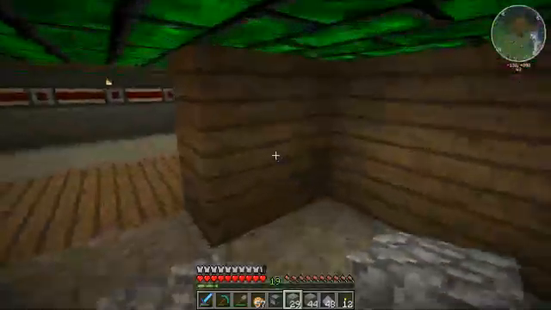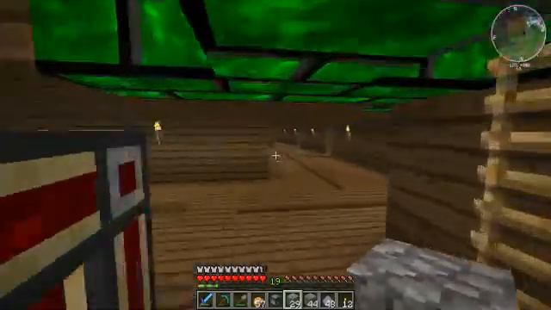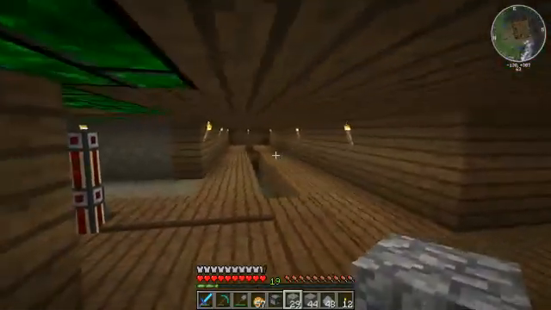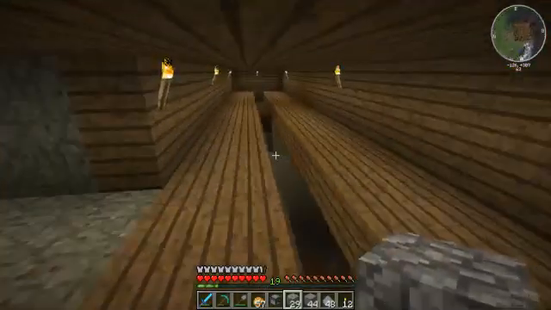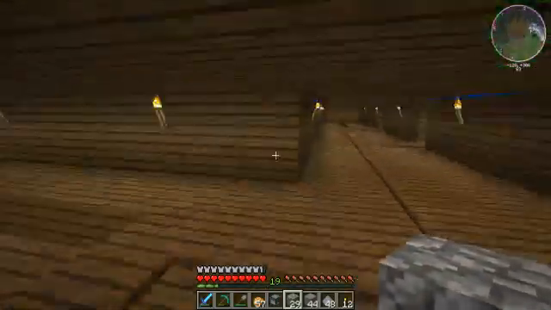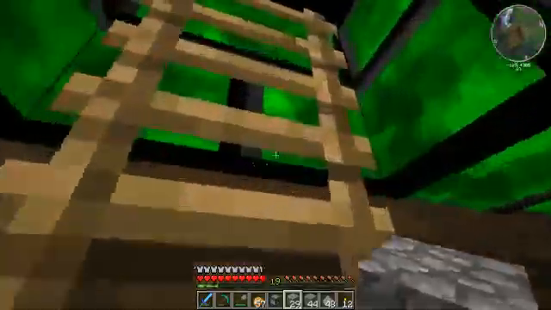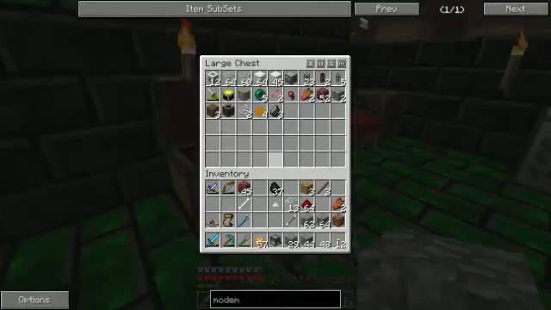And what's wrong with wood underground? It's kind of cool. Gives it a homey feel. It was also better than just the plain cracked sand stuff as well.